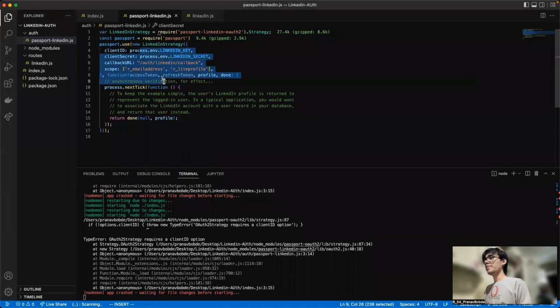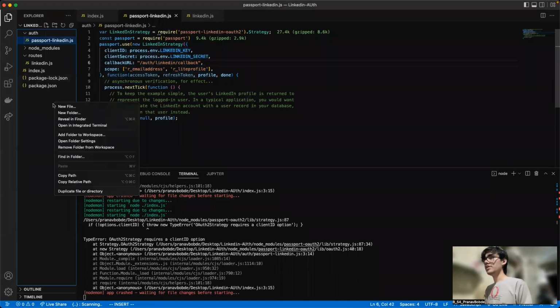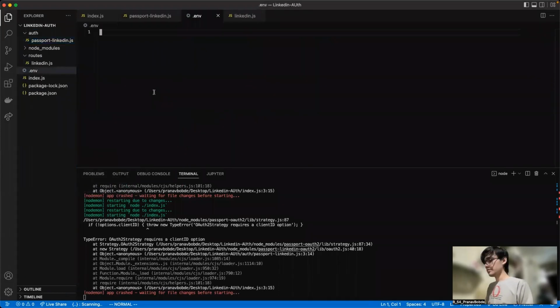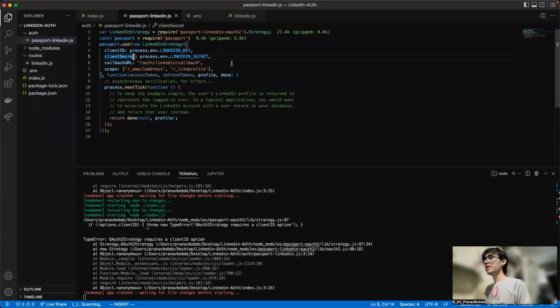Okay, there we go. So we'll define two variables in the env file, LINKEDIN_KEY and LINKEDIN_SECRET. I'll just create a new file, .env, with LINKEDIN_KEY and LINKEDIN_SECRET.